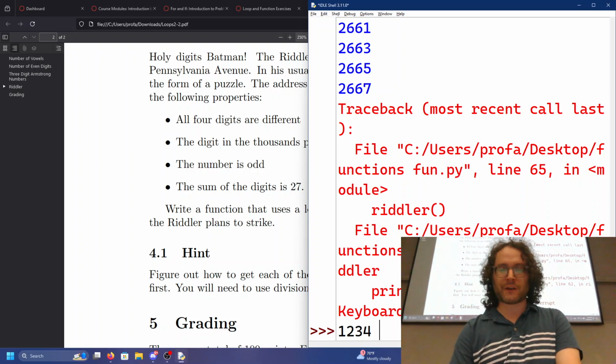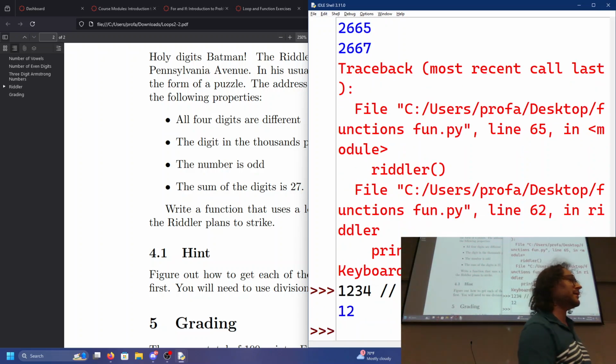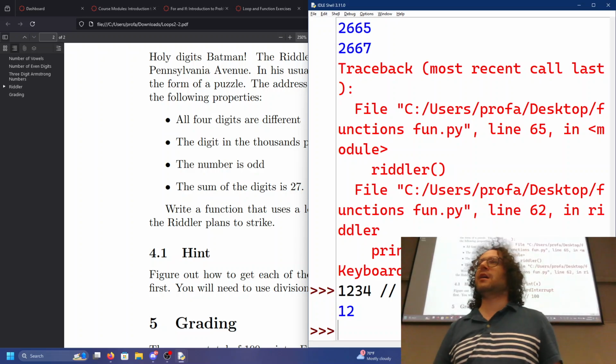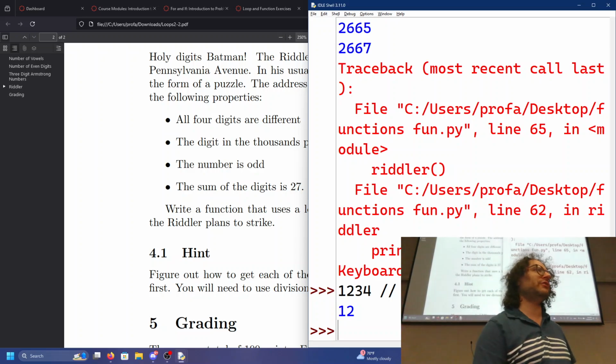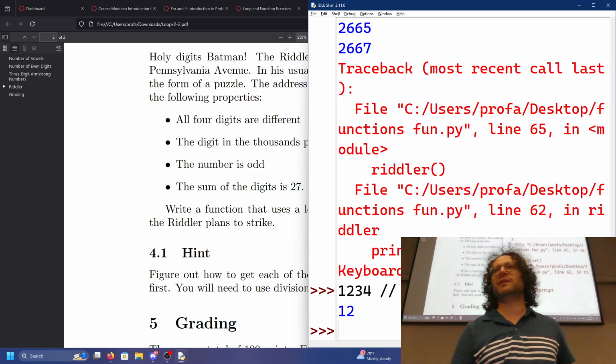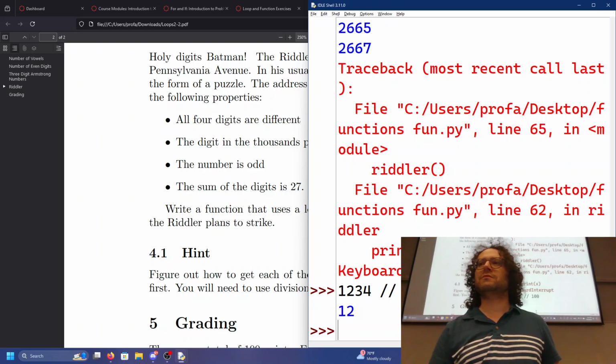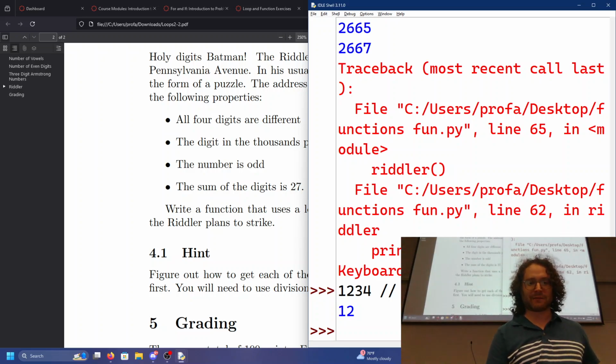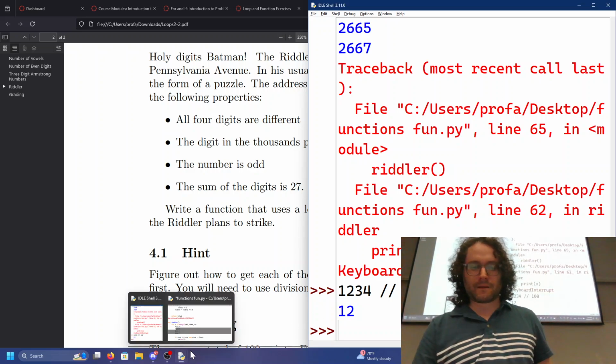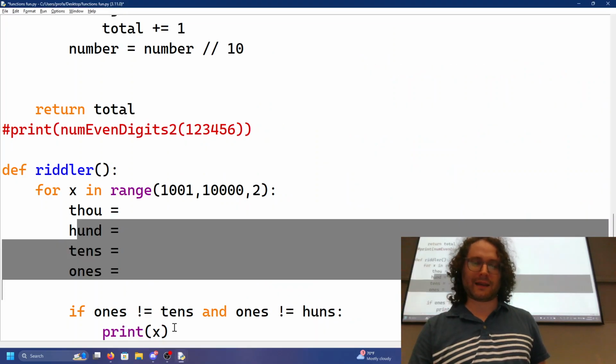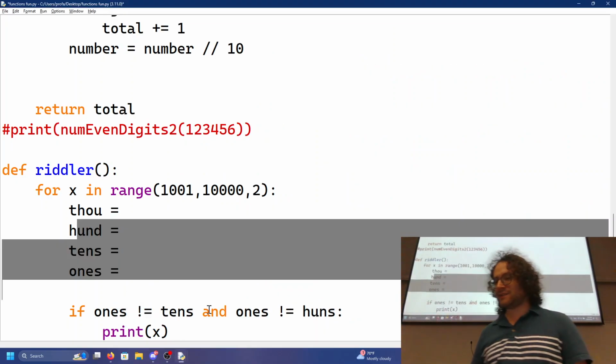Like this. Oh, if I do 1, 2, 3, 4 divide by 100, that gives me 12, right? So how could I use that possibly to get the hundreds place, which would be the 2? So think about that for a second. So more than a second, a few minutes. How do I extract these digits?